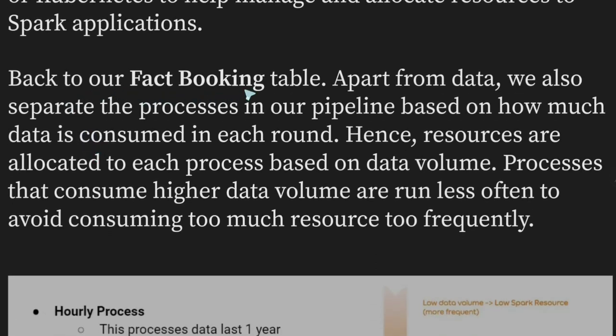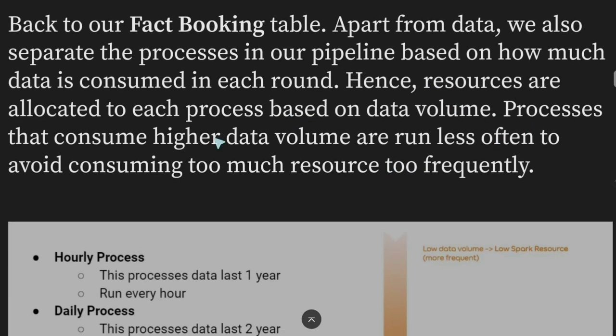Back to our fact booking table. Apart from data, we also separate the processes in our pipeline based on how much data is consumed in each round. Hence, resources are allocated to each process based on data volume. So they check how much data is consumed and automatically give the resources, or they allow people to input it.